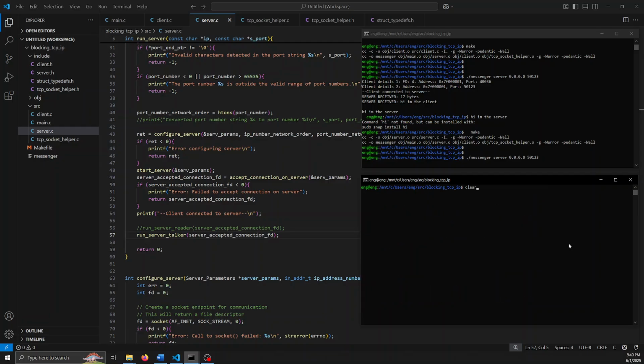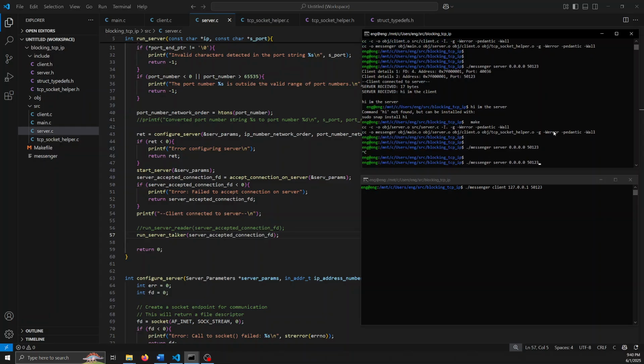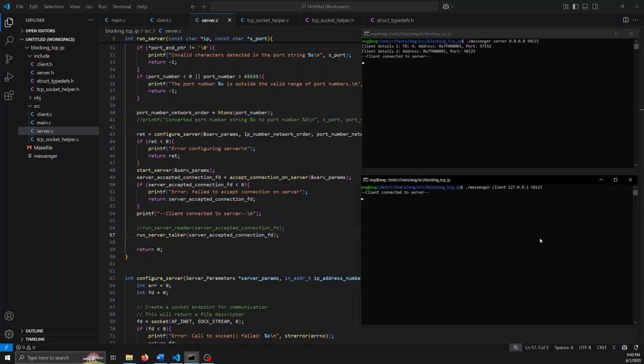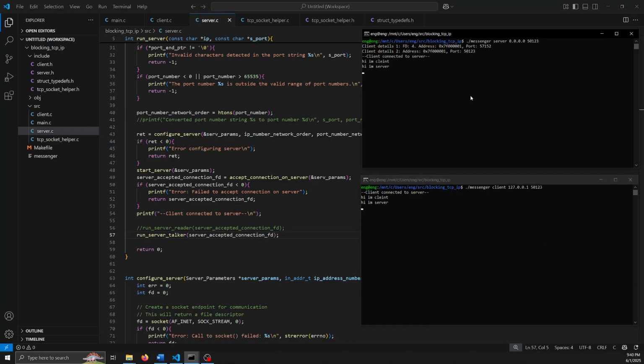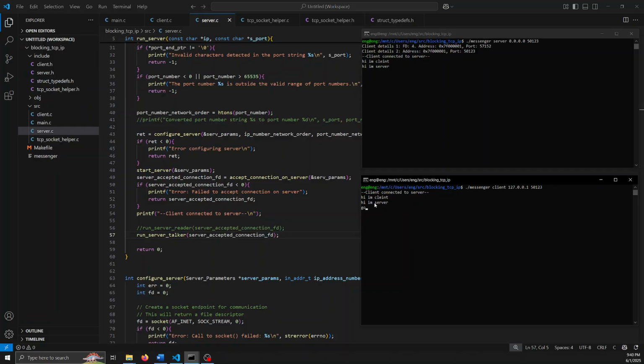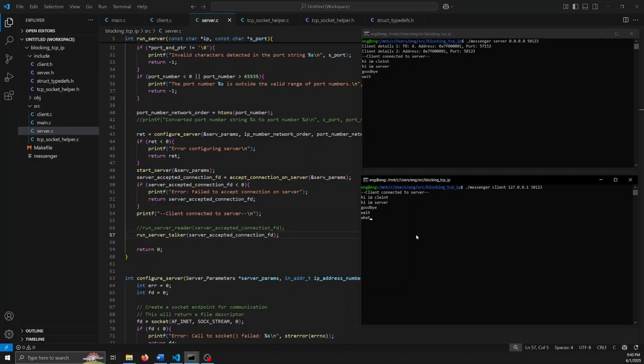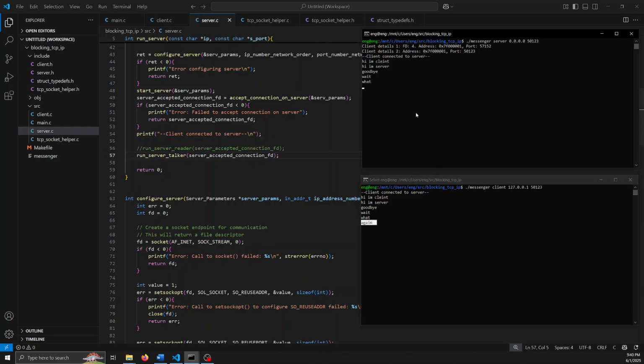Let's go ahead, clear this out, and okay, hi, I'm client. Hi, I'm server. Okay, so now we're going back and forth. Goodbye. Wait. So if I were to write what, now if I were to write again, this would not come because we're stuck in the state where we're waiting for the server. So we write 1, 2, 3, and now we get the again message.